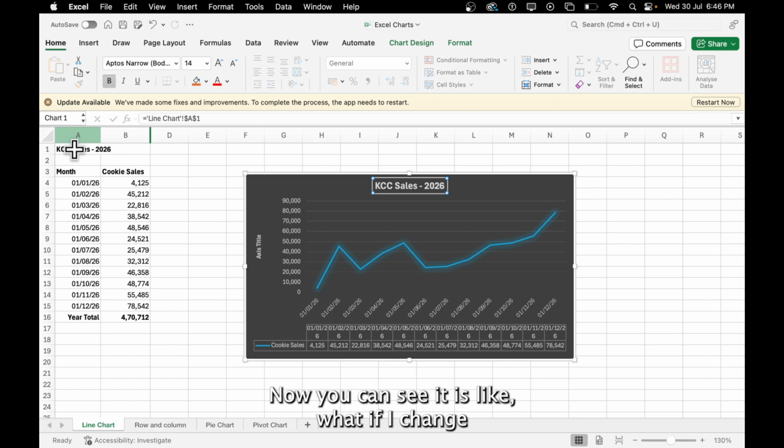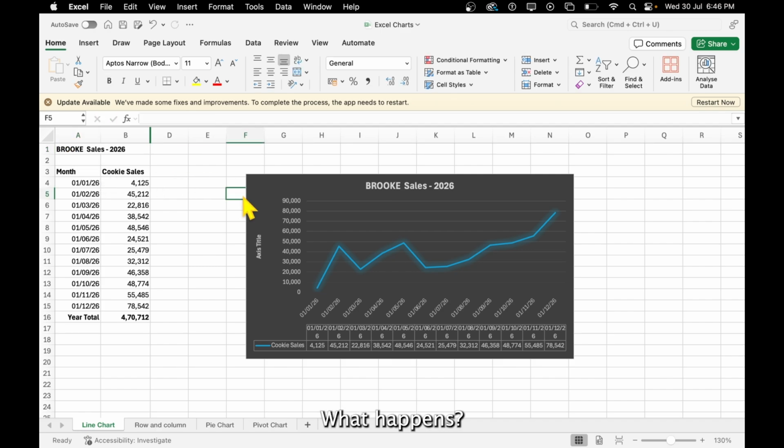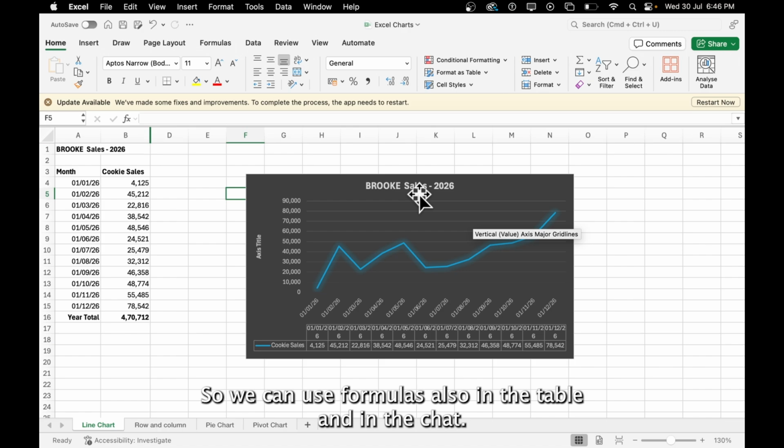Okay, now you can see it is like KCC sales. What if I change the name to Brook? What happens? You can see here it changes here. So we can use formulas also in the table and in the chart.